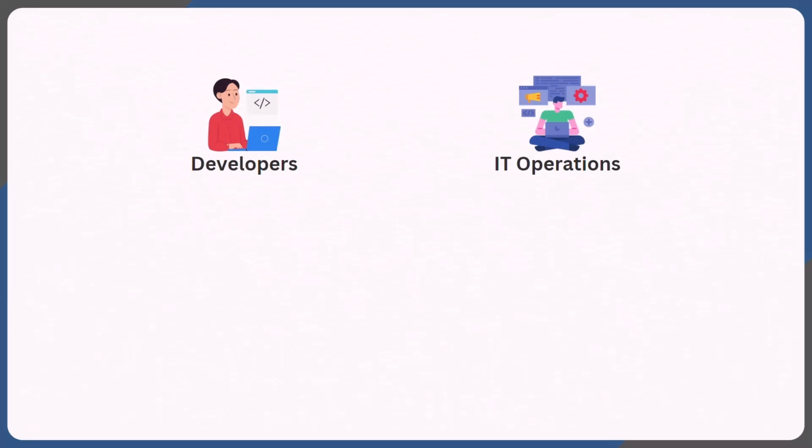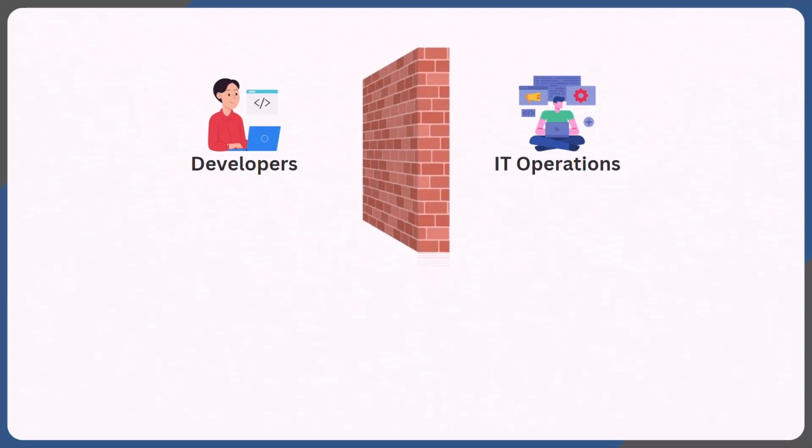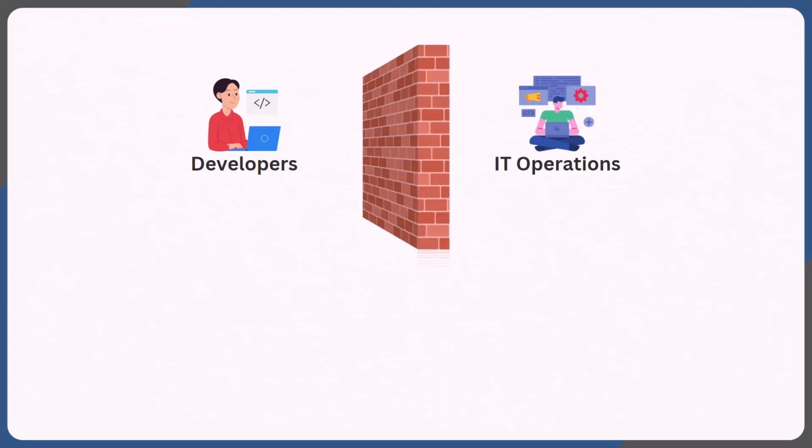Let's talk about the mindset aspect of DevOps. Before DevOps, there used to be a psychological barrier between developers and IT operations, wherein developers are more focused on writing the code and are not bothered about the environment on which the application would be running. Ops team, on the other hand, are never bothered to understand how the application works, its dependencies, or anything that is related to developer's job.